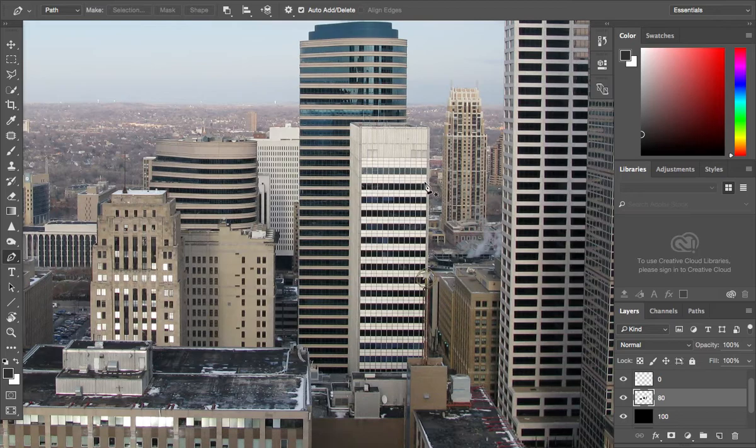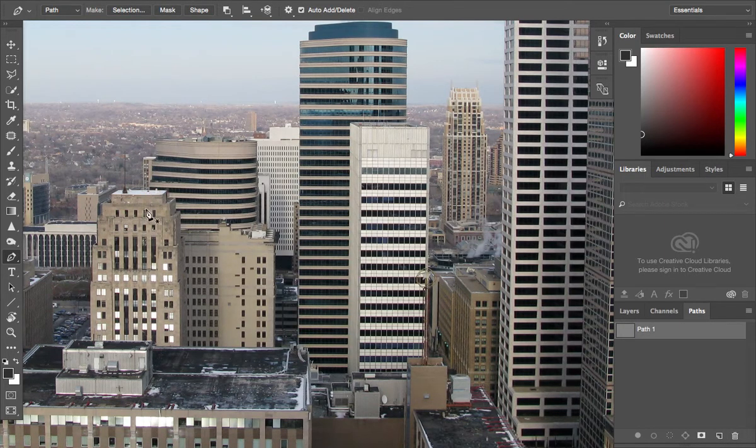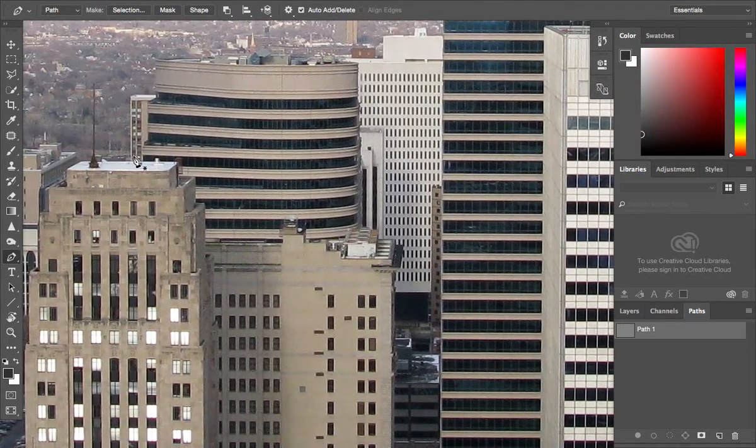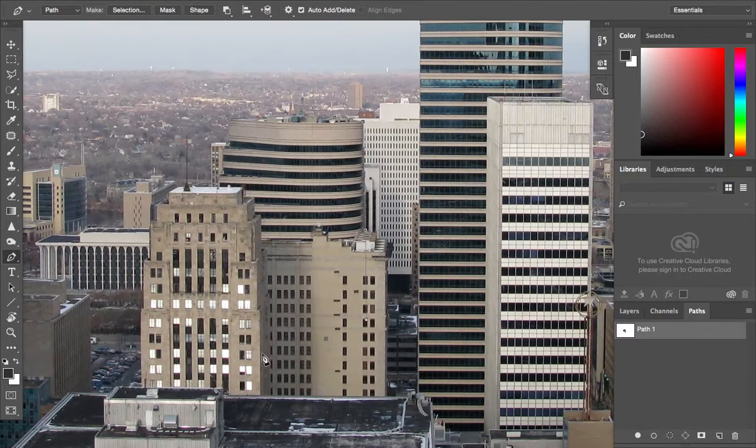And here I'll use the pen tool on this one because this building's got some curves. So make a new path, P for pen tool. Once I get in here, I can start to make selections pretty quick. It's got all sorts of weird stuff on the roof, so I want to make sure I'm including that. This is a little different if we needed to comp something behind it. I can be much looser potentially because the effect is going to be subtle.